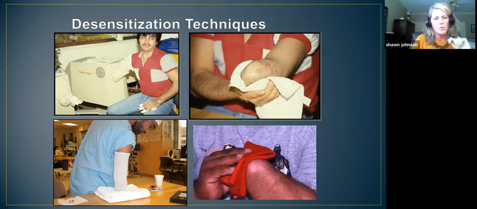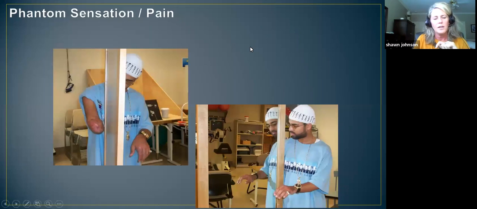And so here's an example of something we might do with phantom sensation and pain, which is a mirror technique. So the affected limb is behind the mirror, and the intact remaining limb, if they're a unilateral limb loss, is in front of the mirror. And so they can trick their brain into seeing two limbs and sending signals to the affected limb behind the mirror. There are so many different ways to address phantom sensation and pain, along with pharmacological methods, but this is a very interesting one that I've had some good success with.